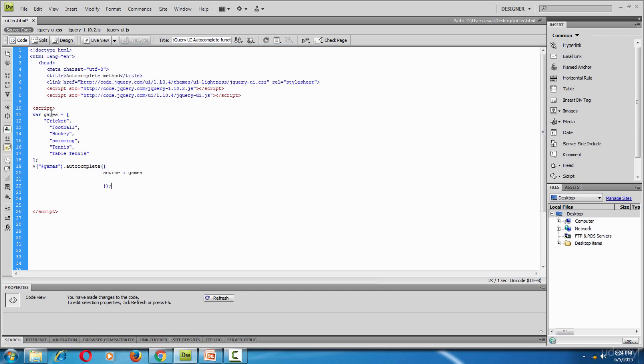We have just entered the values, taking a variable as games. We have taken the ID and entered the ID here. No matter, you can take the ID, the name, and everything can be the same. You can enter any other source, like you can take a variable ABC and enter the source here as ABC. The same work will be performed. So in this way you have used the source as the values. All the values which you have entered here arrive directly here, and it performs the autocomplete functionality. So I am saving it and we are moving on towards the output.